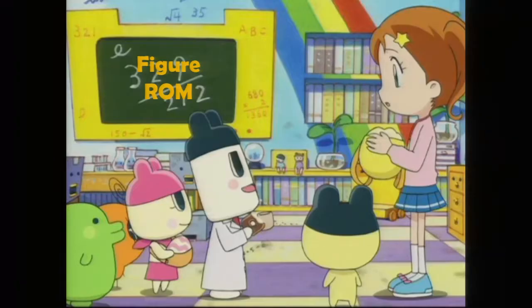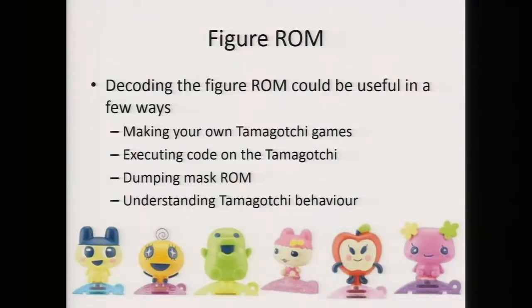So the next thing I did was look at the figure ROM. I thought this could be useful in a few ways. As I said, my main goal was to dump the ROM, but I thought there were some other fun things I could do. Maybe I could execute code on the Tamagotchi. Maybe I could make my own Tamagotchi games, because the figures support games. And if nothing else, I was sure it would make me better understand the Tamagotchi behavior.